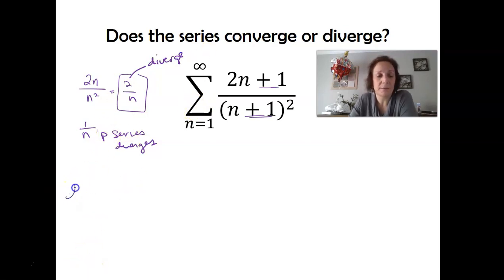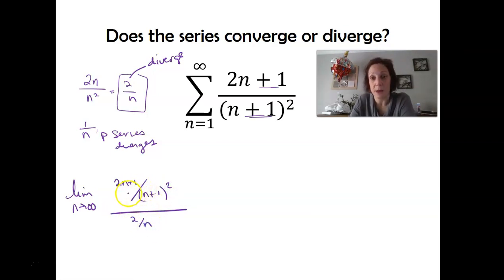Okay, so here's what I've got to do. Put them in a limit together and see what happens. The series I have on top, the series I created on the bottom. Now, if I can get this to come out to infinity, I'll be happy because I have divergence here, so I've then proven that this is even bigger, divergence. Or if I can get this to come out to a constant, I'll be happy because that means they have the same behavior.